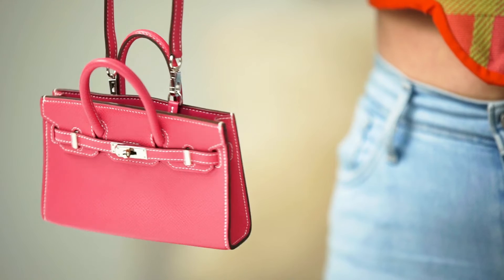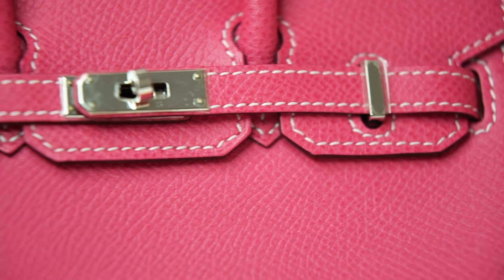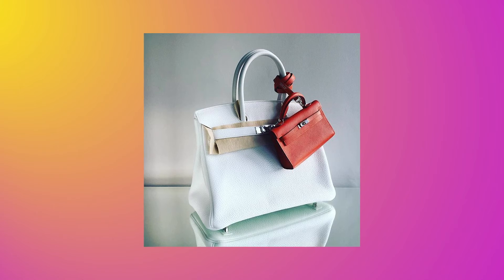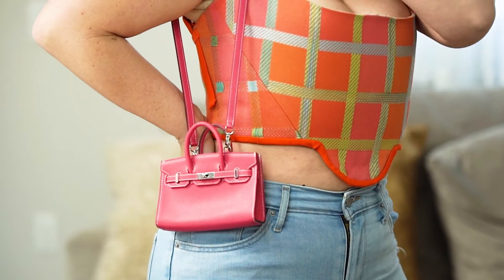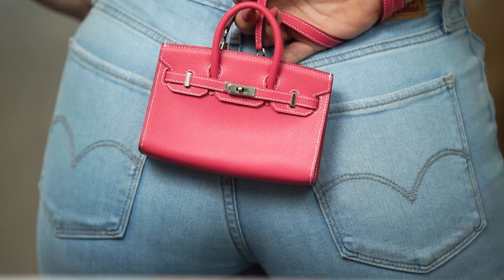The Candy Collection was the start, in my opinion, of this sort of unspoken color hierarchy that bag collectors have created. When you would say, 'oh, this is a Rose Tyrene bag,' that was an entirely different type of flex and respect you got from other bag collectors. There are many ways to wear this bag, surprisingly: as a bag charm, as a shoulder or crossbody bag, my personal favorite — the fanny pack or waist belt — and, as seen on the runway, as a wristlet.